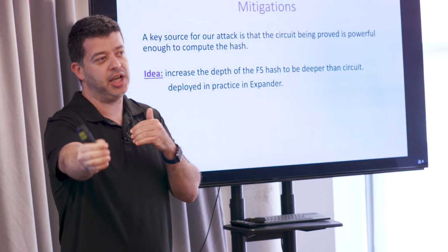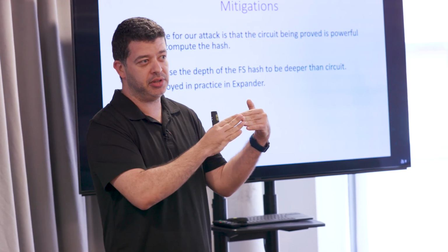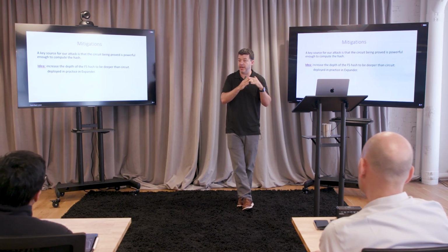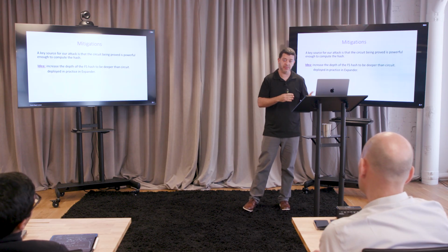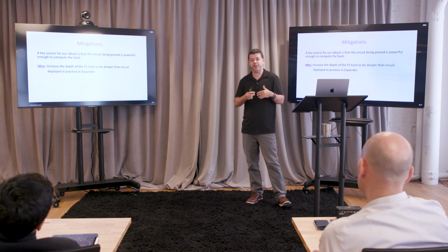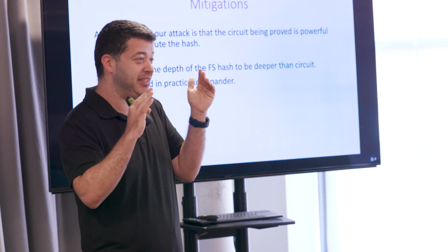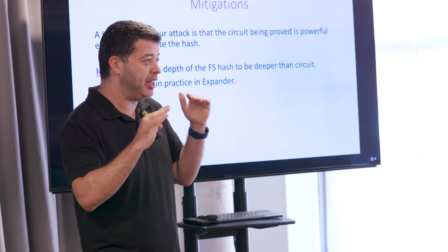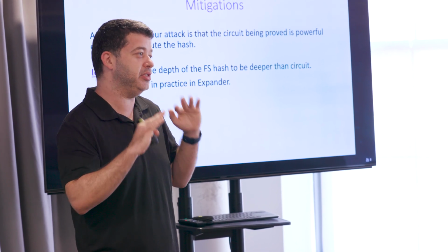Make the depth of the hash deep enough so that there's no way the circuit would be able to compute it. If you do this, I don't know how to run that attack, but I also don't know how to prove security. Previously we could have said we have the analysis in the random oracle and we're heuristically instantiating it. Now we can still say that, but we also know that the random oracle does not capture real-world attacks that could break actual security.